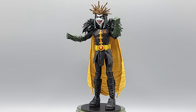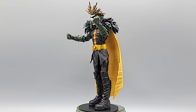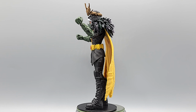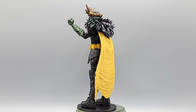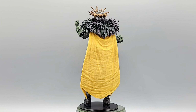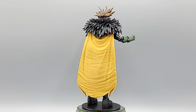Let me know what you think, guys. My opinion on this guy, he looks great, as most McFarlane toys do. Very impressive. But very disappointed with the articulation, of course. I don't like the fact that his left leg fell off about 13 times. His right leg fell off only twice, so that's good. I don't like the single jointed elbows. I don't like the single jointed knees. They give him very limited range.